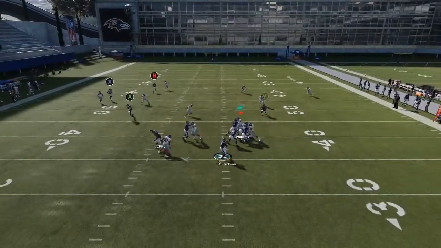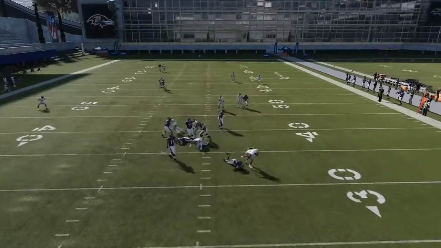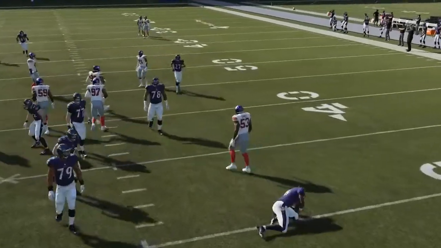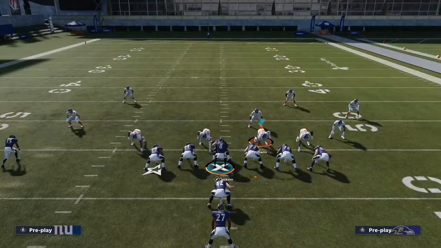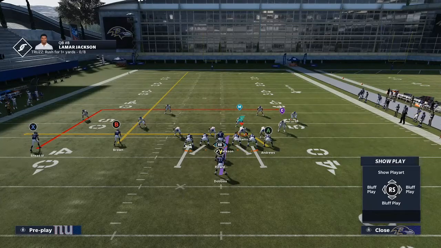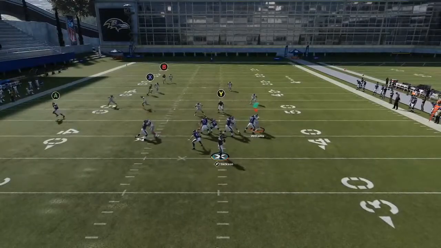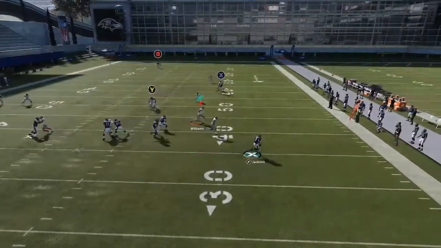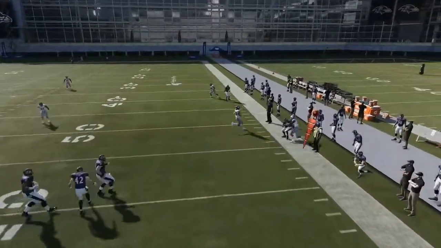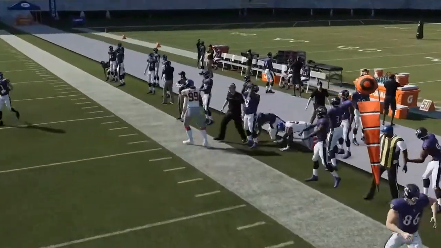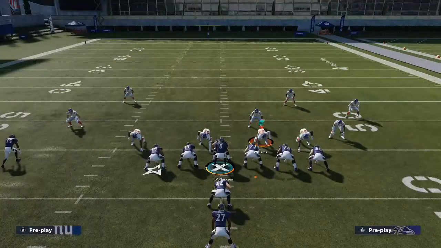So you'll see A is going to get open late. And then if I had time in the pocket, of course, that dig would come over as well. Dig being the deep in. So B is really not likely to get open, but you've got A potentially, and you've got X potentially. But do note, if the match is in, they'll follow him. So maybe not the best play call against a cover four.